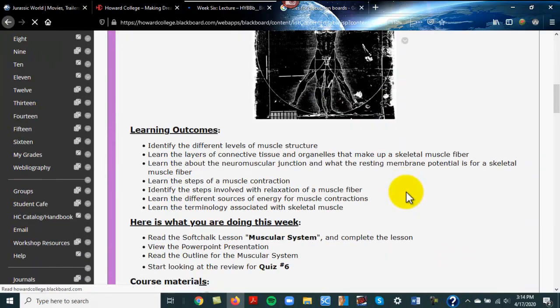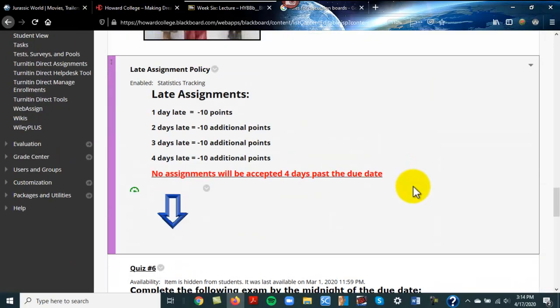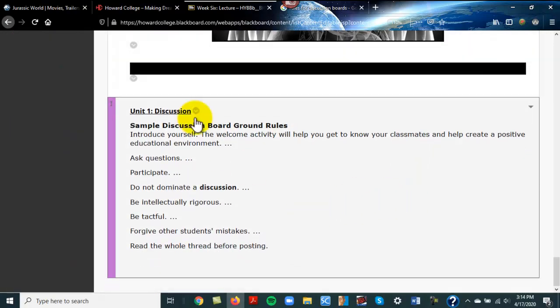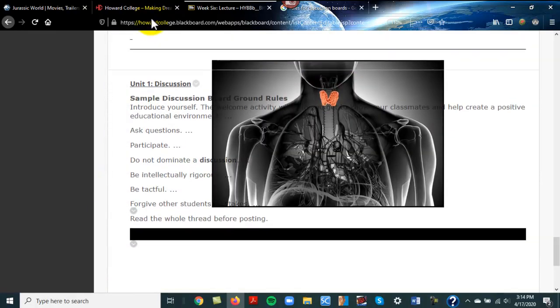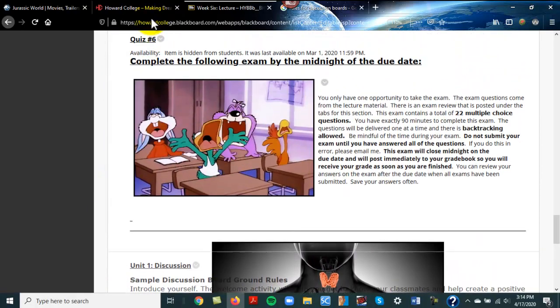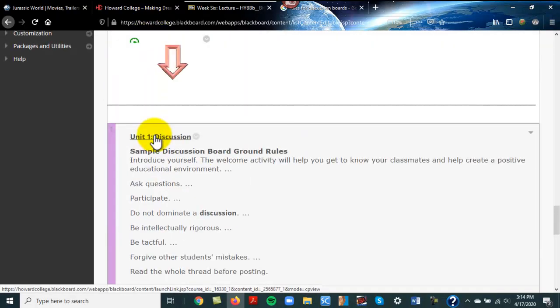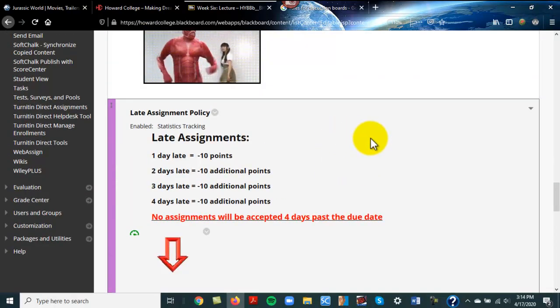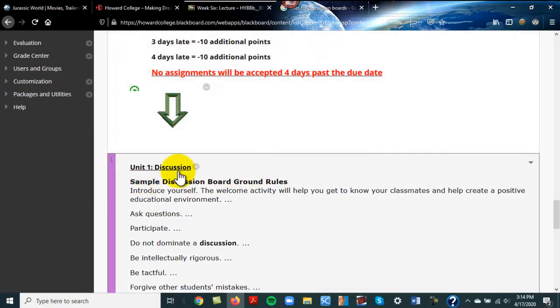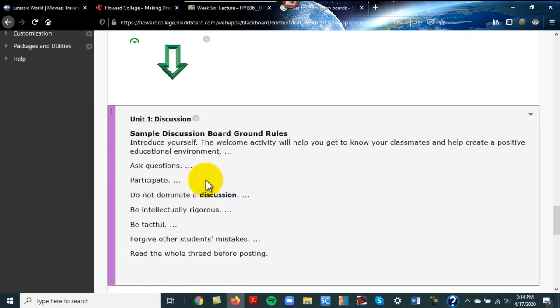But when you go to the bottom, and what happens when you create something in Blackboard, it's going to put it to the bottom of the tab. So there it is. There's our discussion, and I'm going to move it up. I got a lot of stuff here. This is my old shell. My newer ones are a little less distracting. But what I was going to say, here we have the late assignment policy. If you wanted to put your discussion and always have the ground rules, you can do it like this.